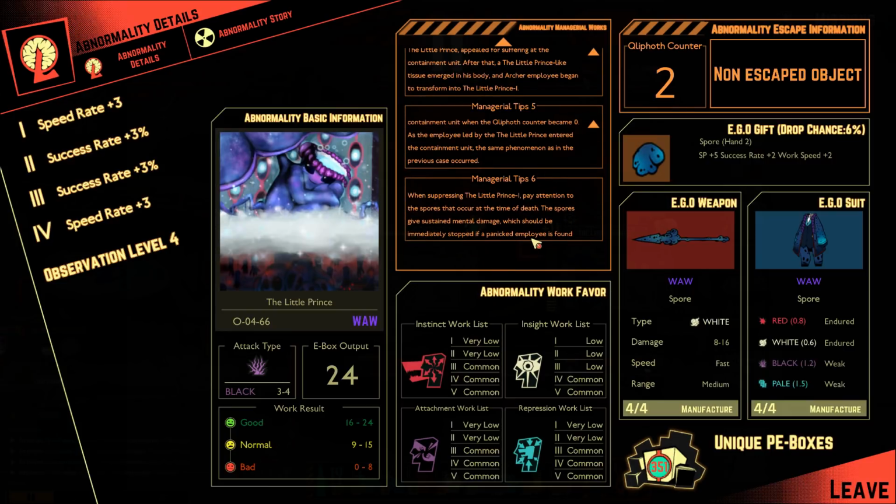When suppressing Little Prince 1, pay attention to the spores that occur at the time of death. The spores give sustained mental damage, which should be immediately stopped if a panicked employee is found moving into the Little Prince's containment unit. It is better to do attachment, instinct, or repression, on the higher the stat you can get. Insight is a little bit lower, but you have to do insight every couple, and you want to make sure your employee goes from this into another abnormality and back.